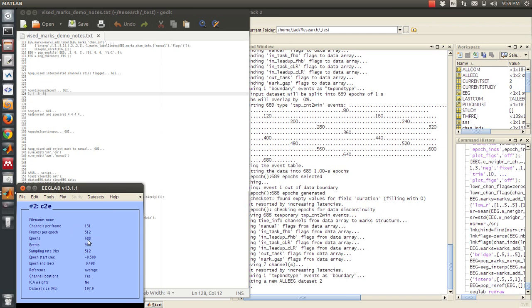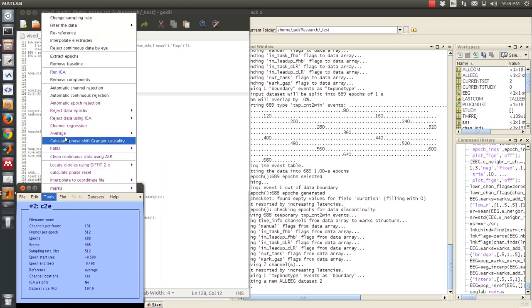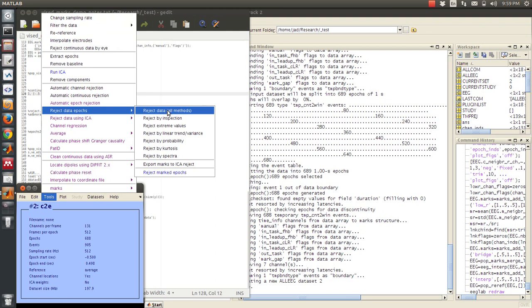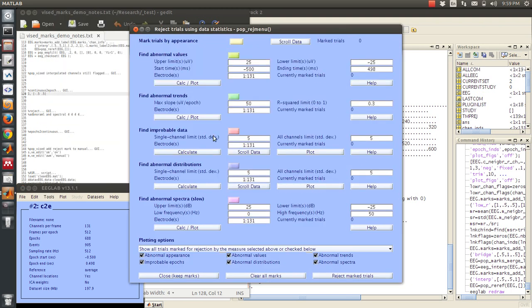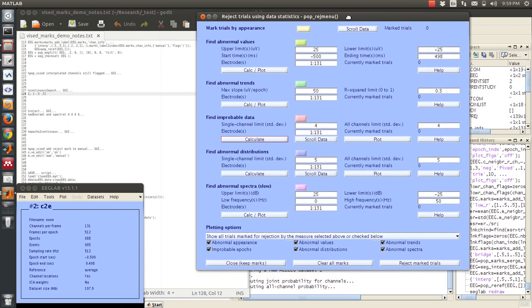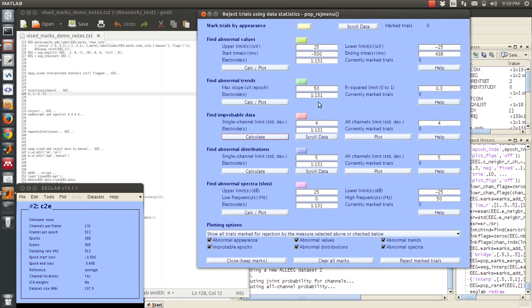So the data are now windowed again. I'm going to go to Tools, Reject Epochs, using all methods. And I'll just enter some default values here. So I'll calculate the improbable data. And then after that's done, calculate the abnormal distributions.